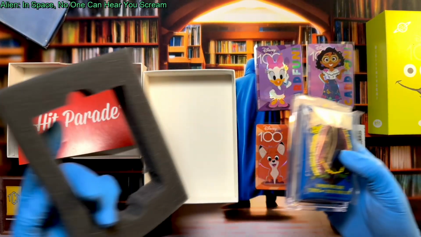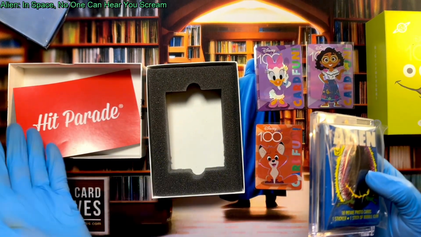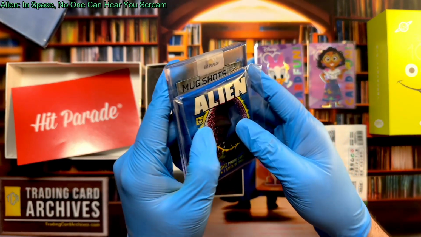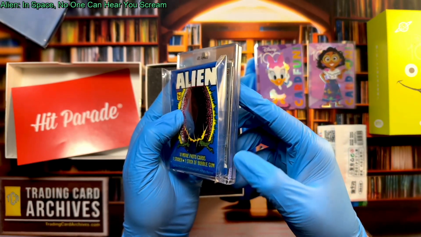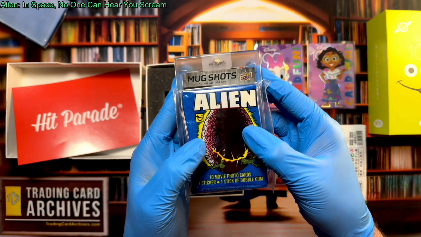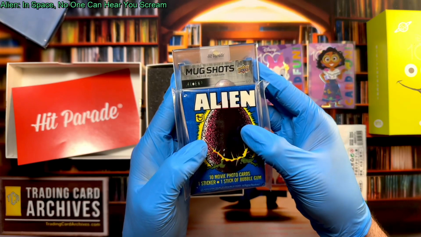So there's your packaging, and it's got some nice foam treatment in there. Honestly, it's a nice box. I'll probably save the box for storing some cards. But let's see what we got. So this is a slabbed autographed card, but it's not graded, right? If you wanted to grade it, you'd have to unslab it and then grade it yourself. So this is some kind of actor autograph. It's from Alien 3.